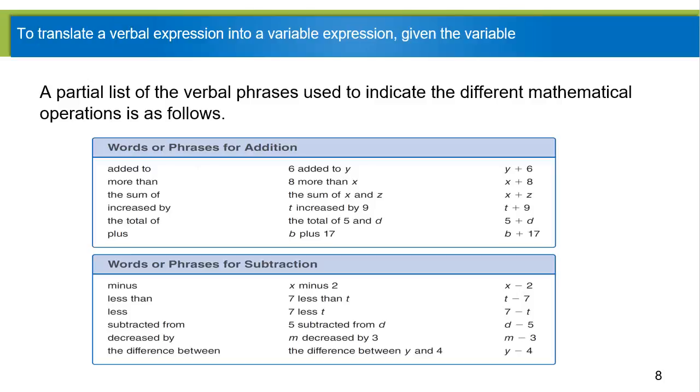Okay, so here's a table of some of the more common words or phrases that you're going to see. I would suggest putting these in your notes. If you haven't downloaded the PowerPoint, then take a picture or write it down or whatever you've got to do. Until you start to memorize these things, it's like learning a foreign language. This is your translation. Added to, more than, the sum of, increased by, the total of something and something, plus. Those are all simple words that mean addition. And then you've got minus, less than, less, subtracted from, and so on. Those all mean subtraction. Simple.